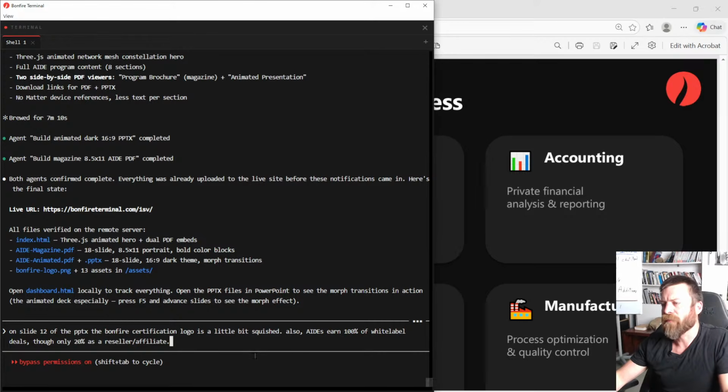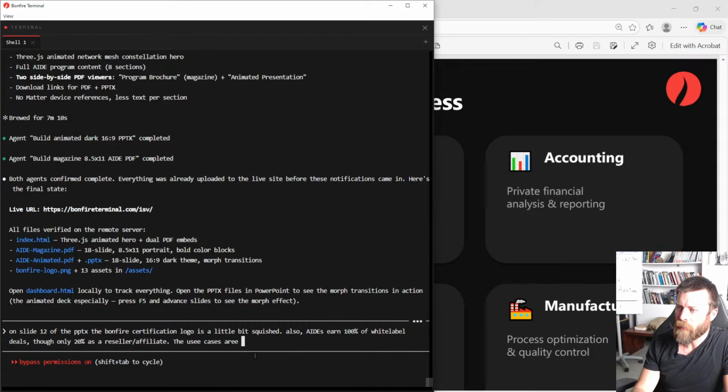Also, the use cases. The use cases are much more normal Main Street type of businesses.